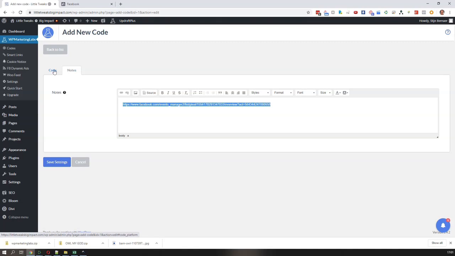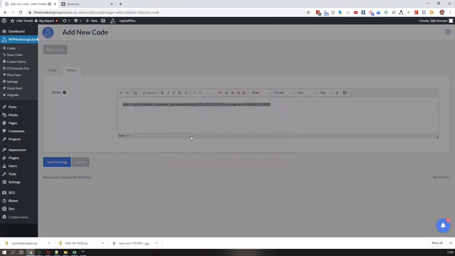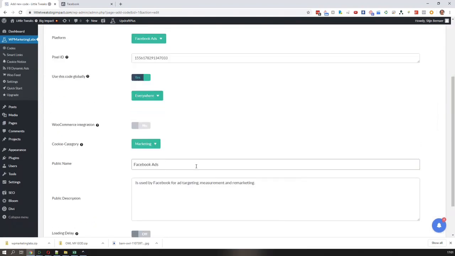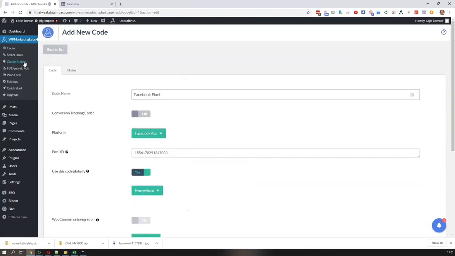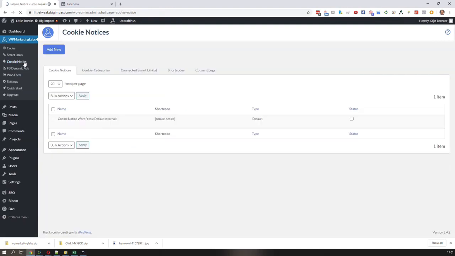So now let's save it. Save settings. Oh yeah, you did that already, sorry. And now we can click on the cookie notice on the left hand side to set up your cookie notice. Just to explain real quick, you can have a cookie notice for your WordPress, but you can also have a different cookie notice for any of the links that you're using that go to external websites. The reason is maybe you have an affiliate campaign, or maybe you use different tracking for your external websites and need different permissions there, so you can really manage that here.